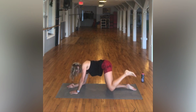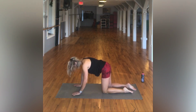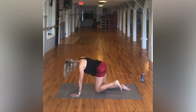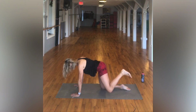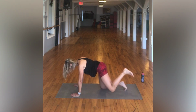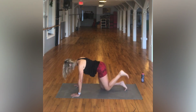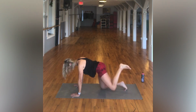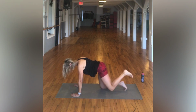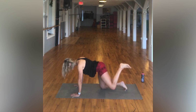And then go ahead, come all the way back up, hands and knees again. We're going to get those little hip circles. Only that right leg moves, though. We're going to start with a lift up, and then around and back down. 1, 2. You may need to make them smaller so that other leg doesn't move. 4, 5, 6, 7, 8, 9, 10. Now switch it up. 1, 2, 3, 4, 5, 6, 7, 8, 9, and 10.